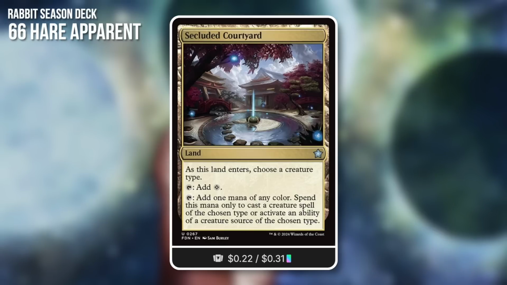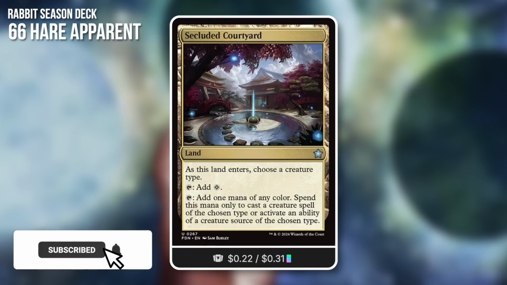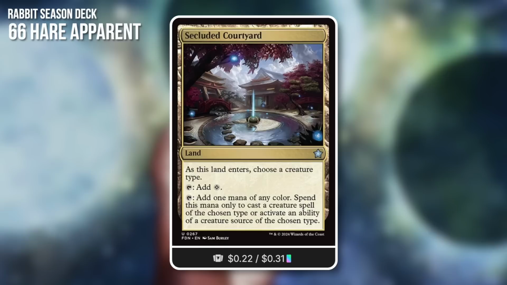Secluded Courtyard, basically Command Tower for this deck. Enters the battlefield, choose Rabbit. We can tap for a colorless, or we can tap to add 1 mana of any color, but just for rabbits. And again, our entire deck is literally our commander and 66 rabbits. So there you go, we can actually just utilize that for any of ours. So basically in this deck, we have 3 Command Towers, anyway, kind of like 4 with Exotic Orchard or 5 with Path of Ancestry and Jungle Shrine, but yeah, don't worry about it.